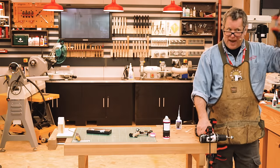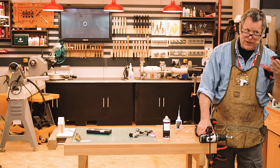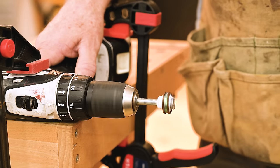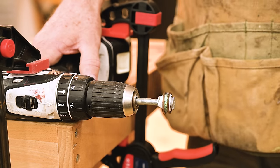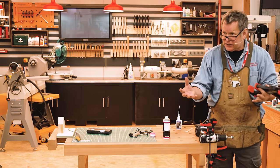So we have an acid and a base, and water is a base, so that's what's kicking the CA glue. So if you're working with CA on acidic wood, like, I don't know, cherry or red oak, those are very acidic woods. They have a lot of tannins in it.